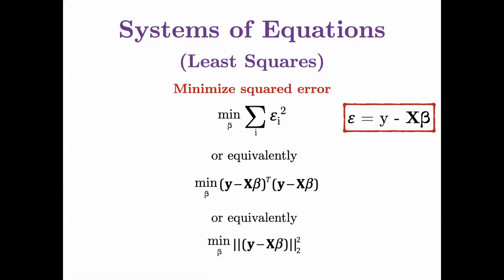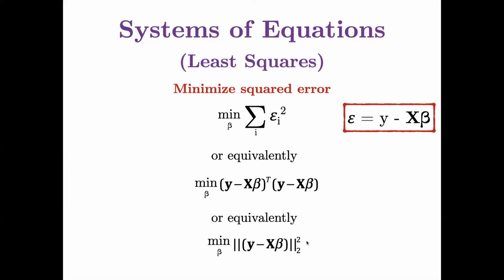Another way to write this is to find the beta that minimizes the 2 norm of that residual vector, or y minus X beta, squared. Now, it's important that I show you these different ways to write squared error because they're commonly used in the literature, so it's good to be familiar with them. Now, I haven't talked about this norm notation yet in the 90-minute primer, and that will be coming soon. So this is something that we can revisit after a few videos.